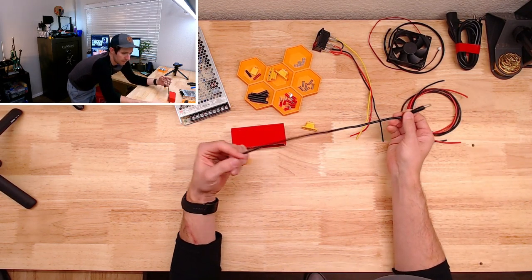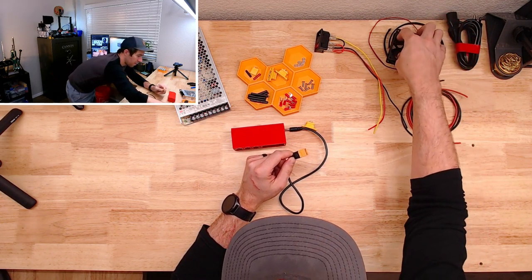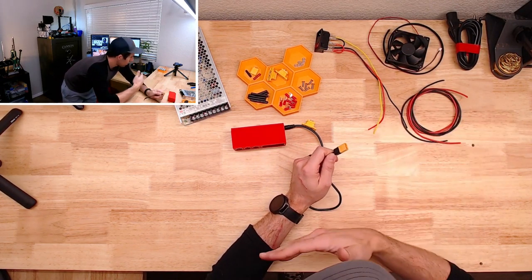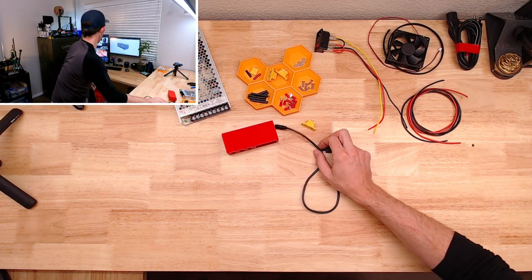I'll be able to run the TS100 soldering iron off of it. I want to have a little fume fan, not an extractor, but something just to kind of blow it out of your way. And yeah, that's our goal. So let's get right into it here.